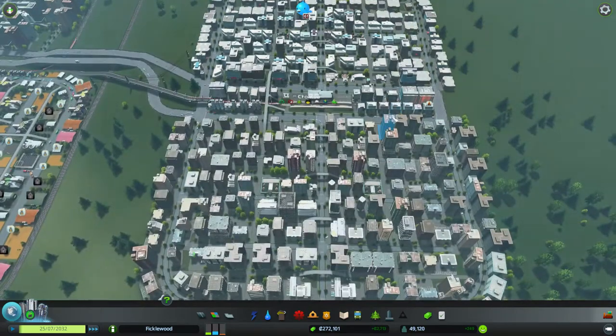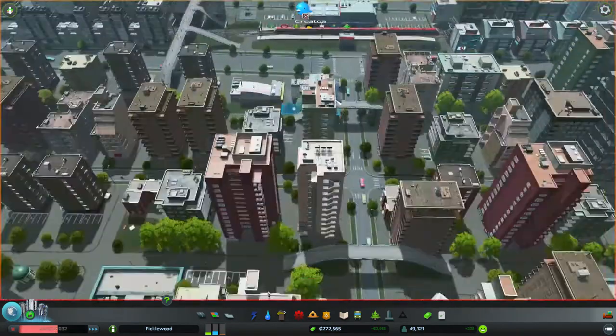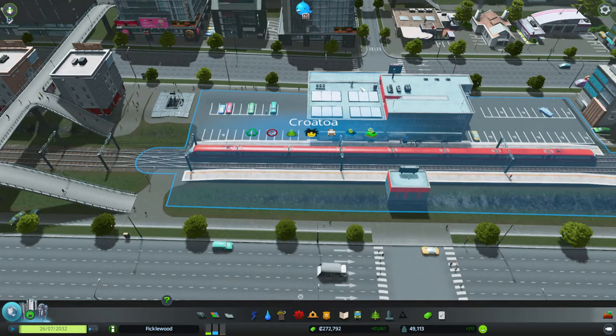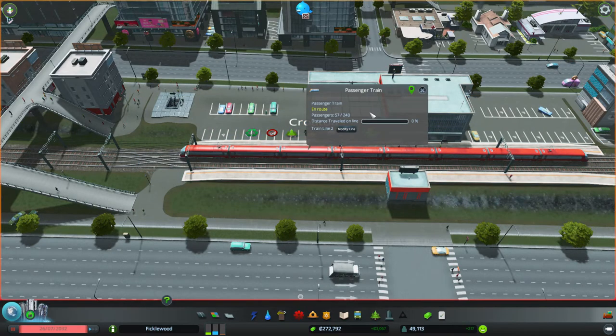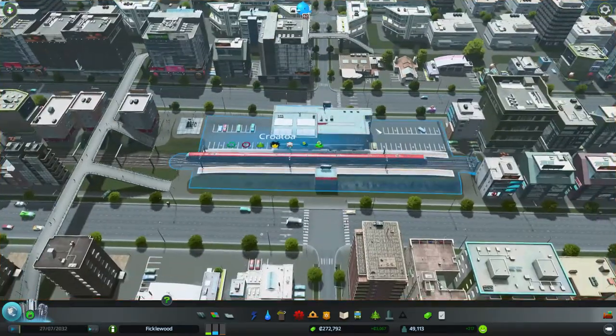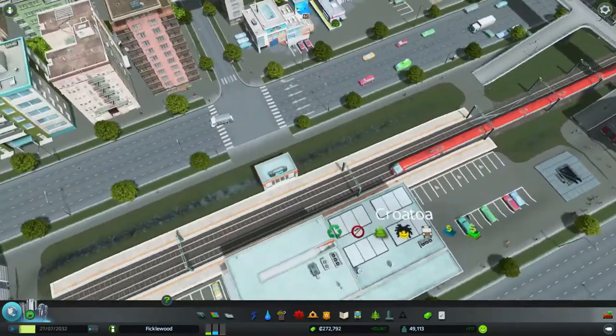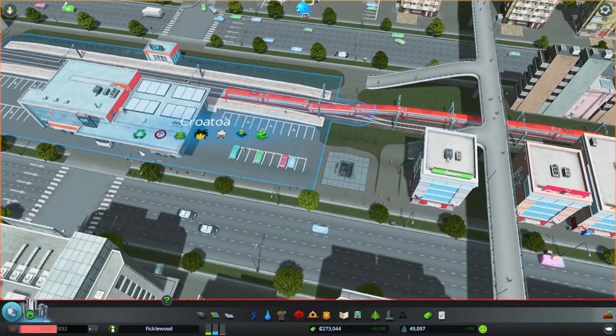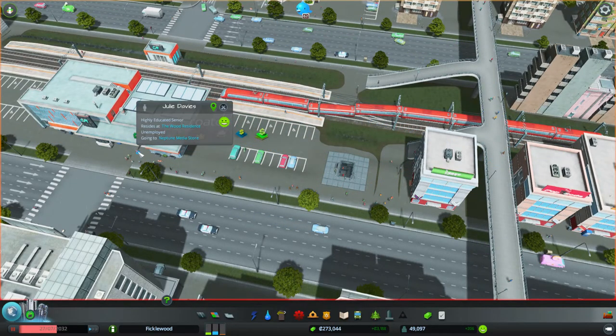Boy, you'd have thought I'd hit 50k with this zone developing. All right, let's do some in-depth. How many people got on this train? 57, not too shabby. 153. All right, no one's spitting out the back here. Let's follow somebody.